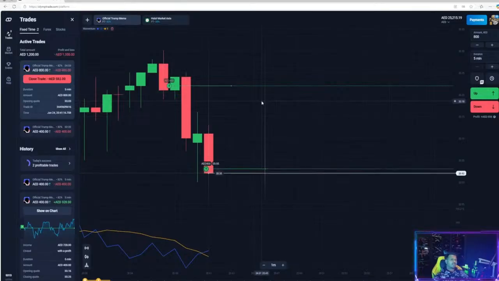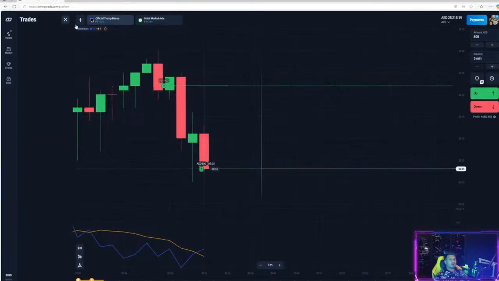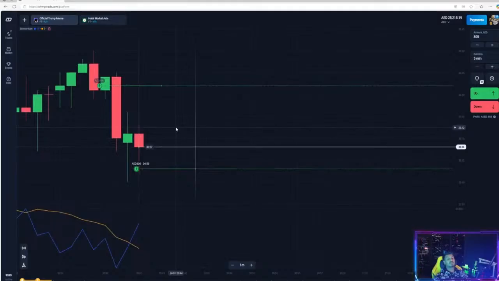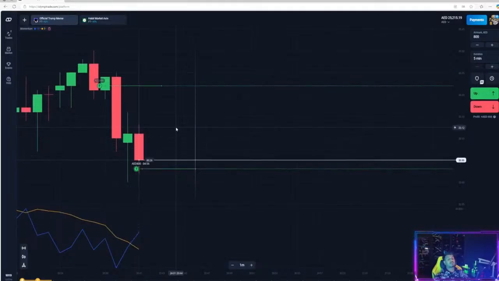So guys, this is my last trade. It doesn't matter whether it gives a profit or a loss. We have to just wait here for the next 5 minutes, and I will finish this live stream after the 5 minutes. I hope this becomes a profit, because 5 minutes is more than enough time to look at the trade on the screen.